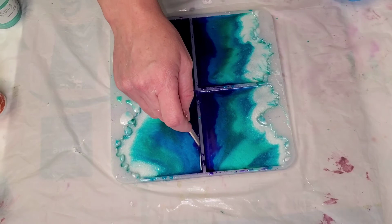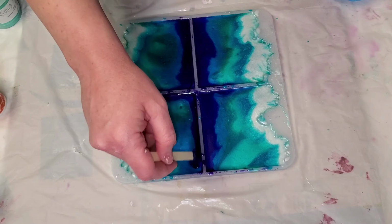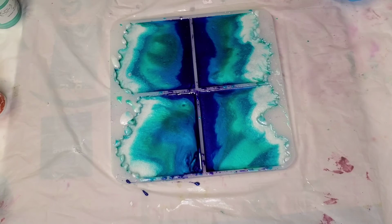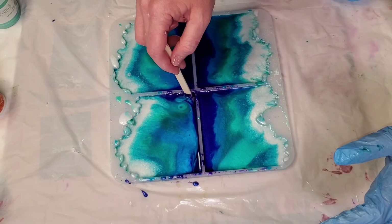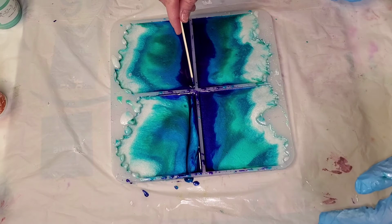It's very liquidy, so I hope I didn't ruin my mold. Yeah, I really heated it up a little bit too much. I'm not sure which direction to go. Part of it is also that I have it on this box so that it will dry level, and I don't think it's level down here. I don't know if I actually need to put more in there or just maybe grab some from over here.